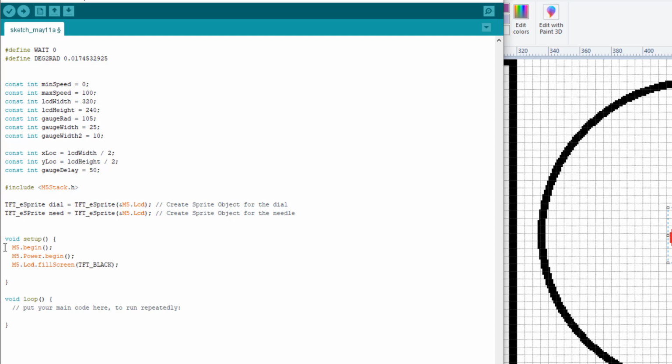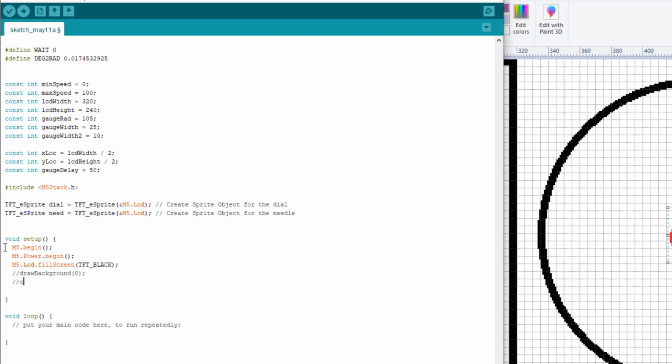So from here, we can go in and we can draw the background and we can create the needle. Since I know that we're going to be doing that, I'm going to put some placeholders here, but I'm going to put them in as comments. So I'm going to create a function called drawBackground, and I'm going to pass it a 0. The reason I'm going to do this is because I know that this function is going to be accepting an angle value, because I need to pass it that angle value in order to create the sprite needle. I need to send that angle value to the needle, or it could be a speed value. I don't really know what it is yet, but I'm just going to put a placeholder in there.